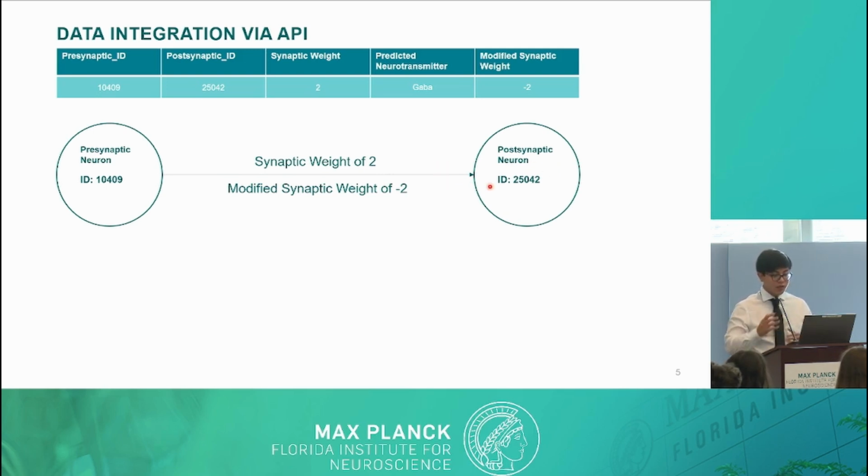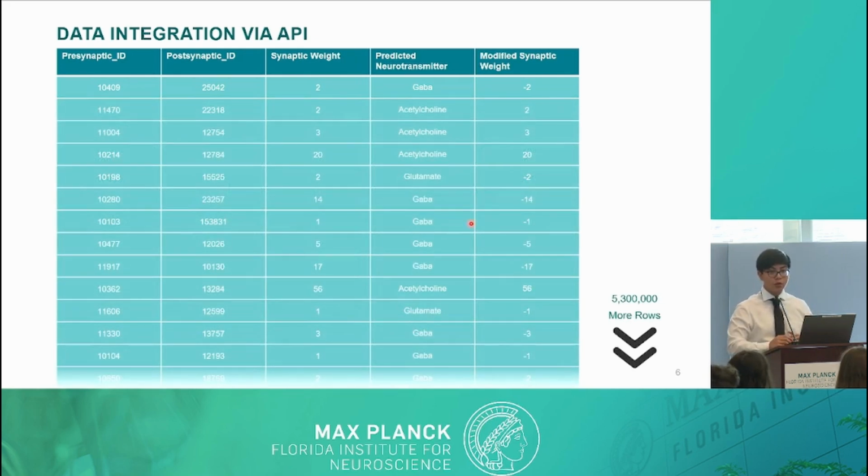Well, that's kind of a lot of words. The idea is that this one row represents one unique connection between two neurons, and that extends 5.3 million more rows in what we call an adjacency table. And for researchers to parse through this table normally would be extremely difficult. You wouldn't be able to tell what neurons connect to what, and then what neurons do those connect to. So we need to build a model to actually interpret all of this data.